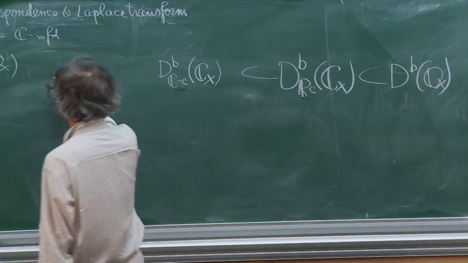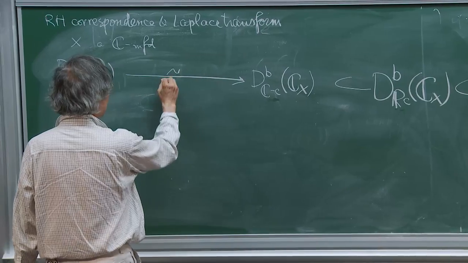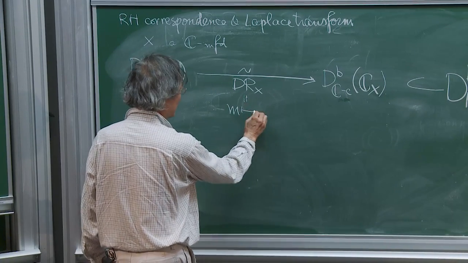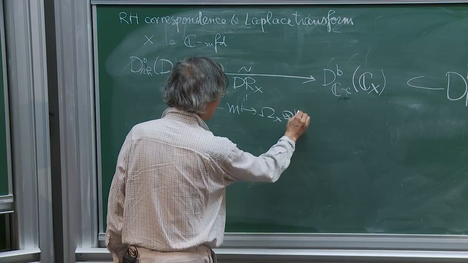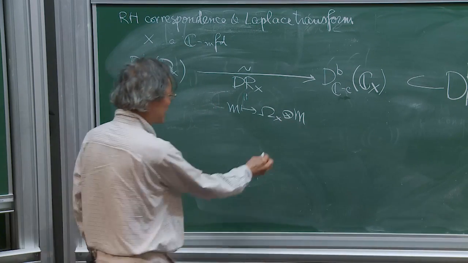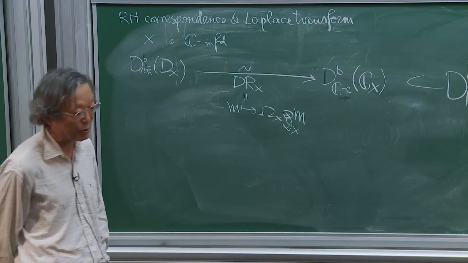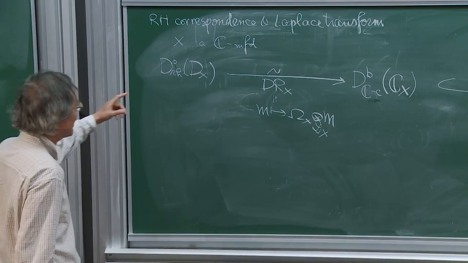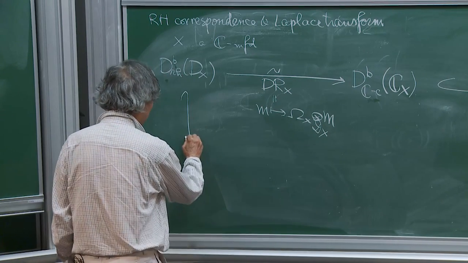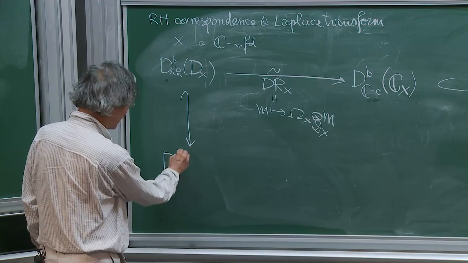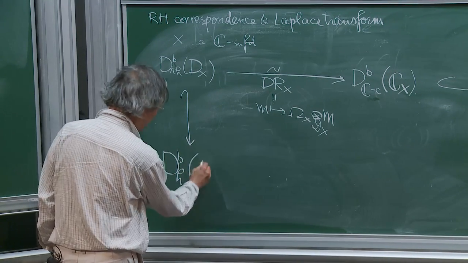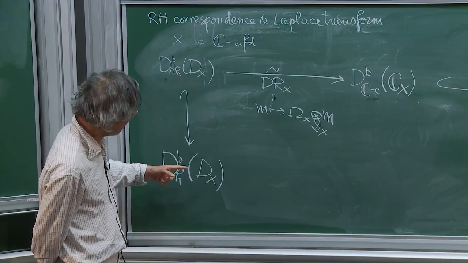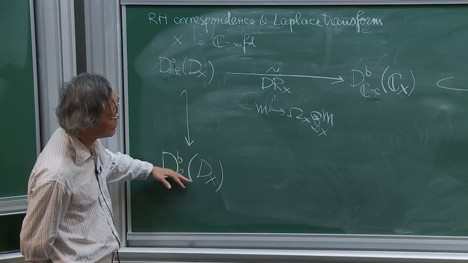Okay. And there is a functor, the so-called de Rham functor, and it gives an equivalence. The de Rham functor sends M to Omega_X tensor M, which is the de Rham complex. That is the sheaf of highest degree forms, so that is a right module. That is more or less the regular case. So what happens in the irregular case? This one is contained: D_X-modules with holonomic cohomology contain the regular holonomic ones as a full subcategory.